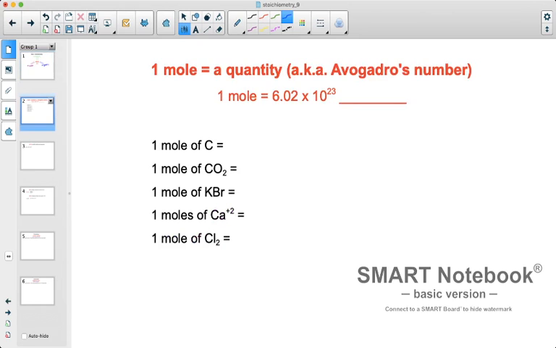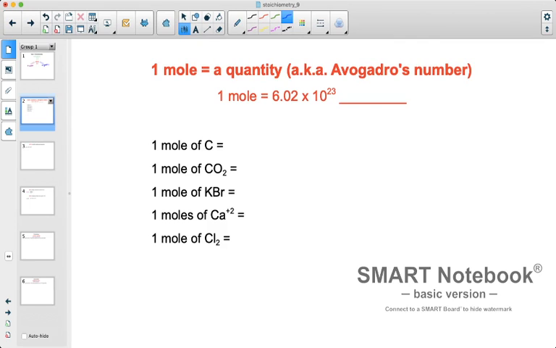Now, for our purposes, 1 mole in terms of a quantity is known as Avogadro's number. And Avogadro's number is a constant number. It's never going to change. So 1 mole is equal to 6.02 times 10 to the 23. Now there's a blank where the units should be, because the units are what's really going to change in terms of this definition of a mole. And it's really dependent on the substance that we have. So 1 mole can always be constantly 6.02 times 10 to the 23, but now the units are going to be the one that we have to be careful with.